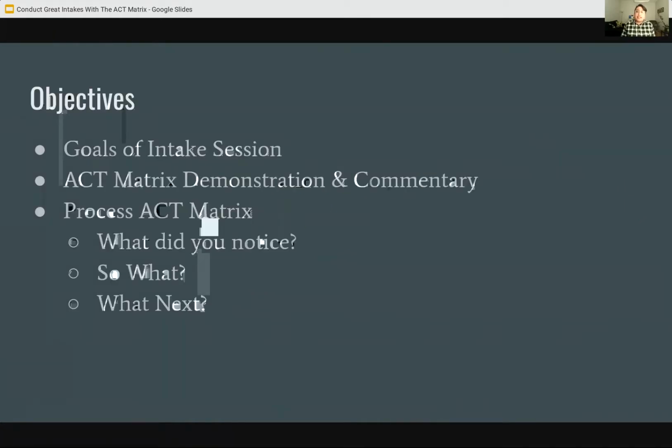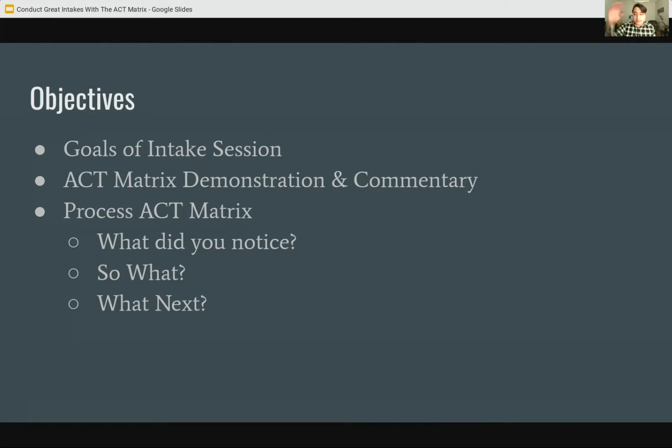I'm here to talk to you today about intakes and the ACT matrix. ACT stands for Acceptance and Commitment Therapy, though what we'll be learning today is just a method for introducing some basic concepts, setting goals, and establishing a therapeutic alignment. You do not need to work from an ACT approach to benefit from this training, and you do not need to know anything about ACT to understand the content. And you don't have to do anything ACT related after this training is done either. Although if you do know something about ACT or you practice ACT, you will recognize a lot here today.